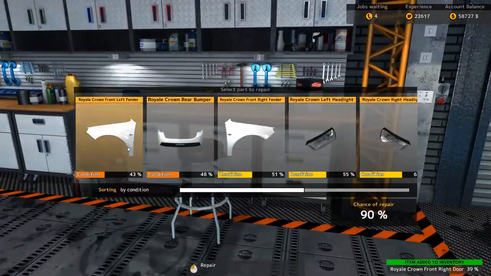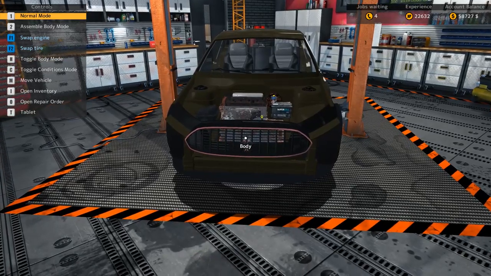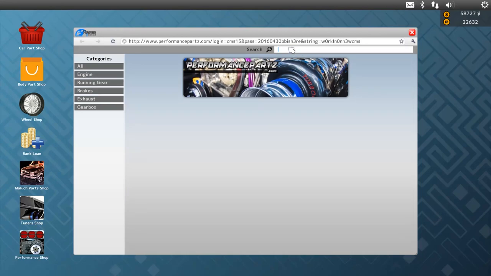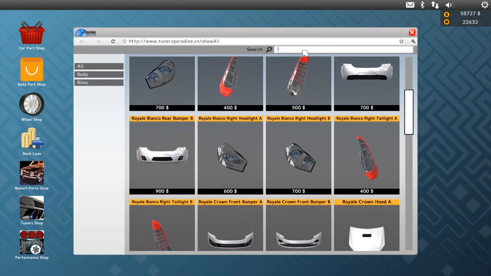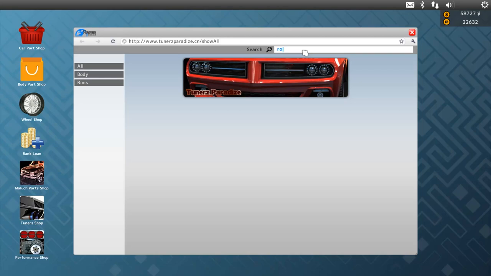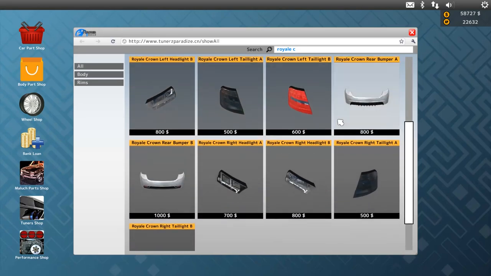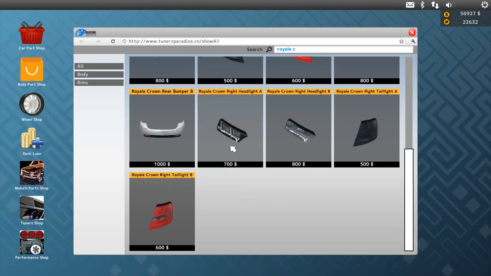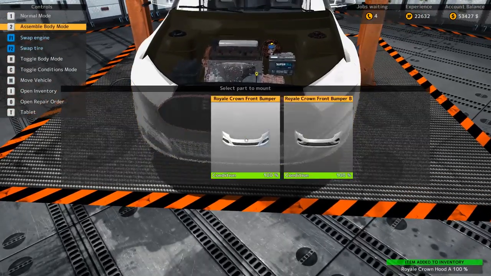Alright, every piece off that. Let's repair this. Oh, nice. Let's see what we have here. I'm in the wrong shop, that's why. There we go. The Royal Bianco. Was it Royal? There we go. Oh, what do we have here? Oh, smoked out tail lights. Rear diffuser. Let's do this one, and this one, this one, and this one. Alright, there we go. Now we've got everything.